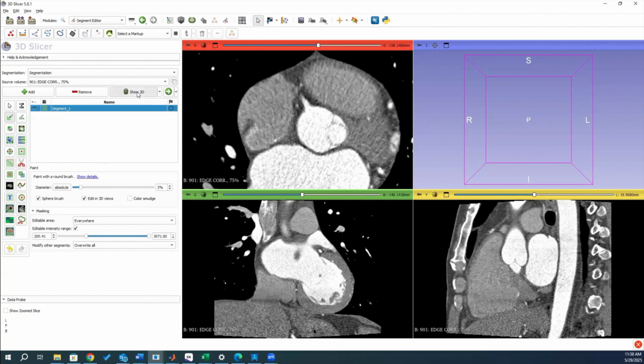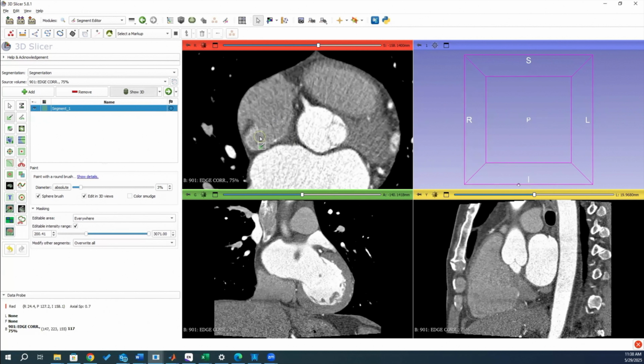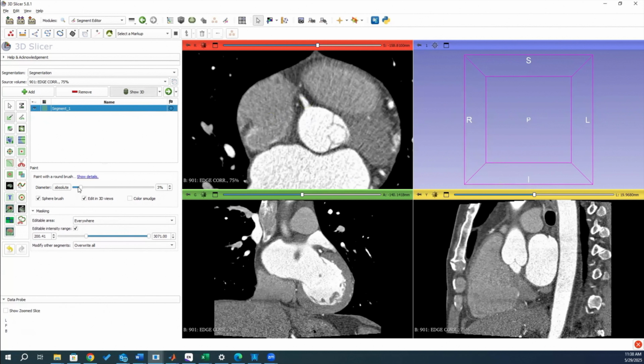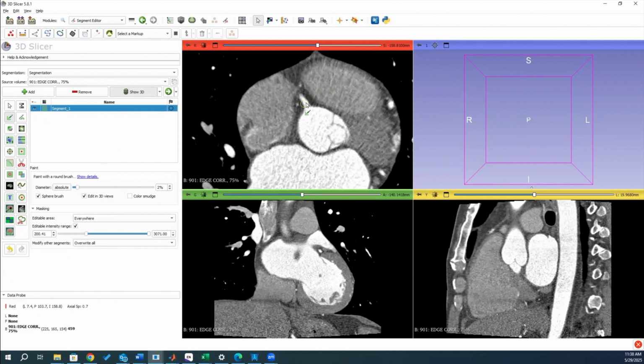And I can click Show in 3D so that it would visualize it in this screen. So let's start with the right coronary. I can make my cursor bigger and smaller using this dial, and I'll highlight over the right coronary.